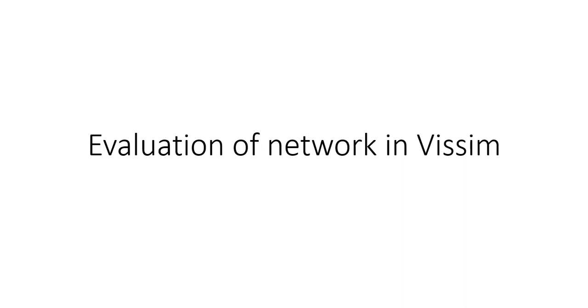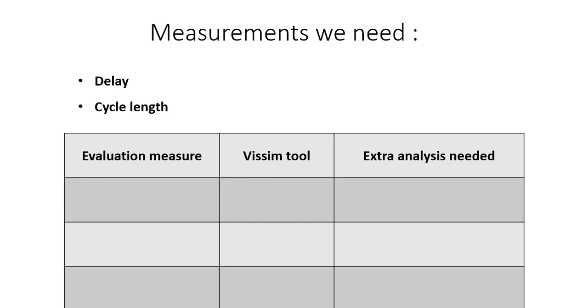After creating the network and running the simulation, we need to evaluate our network to see what happened during the simulation. VISSIM provides a lot of evaluation measurements, and we choose what we need in our network and use them. The measurements we need for our project now are delay in our network and cycle length. For this, we are going to use some tools in the software.